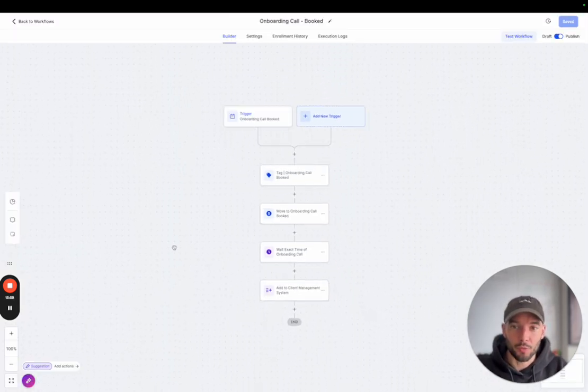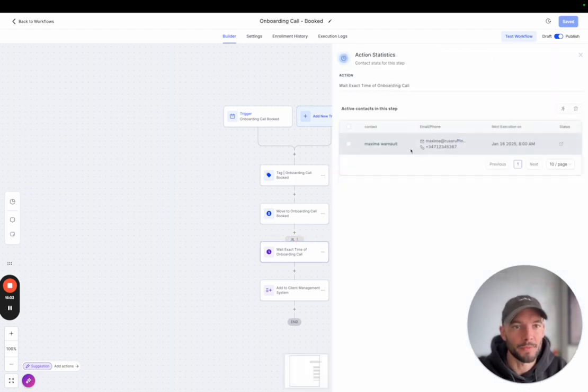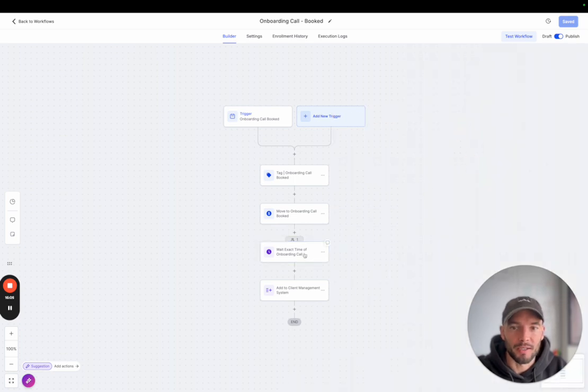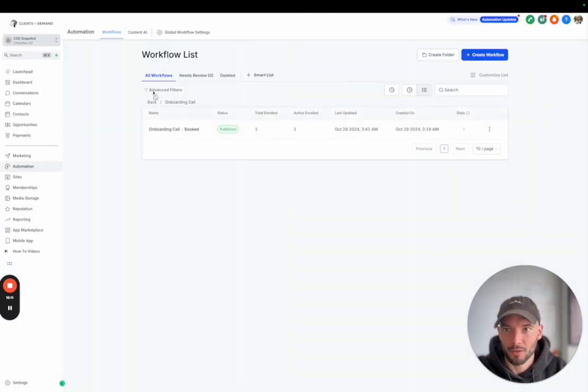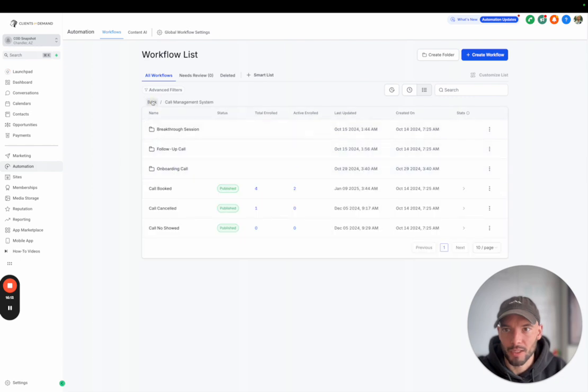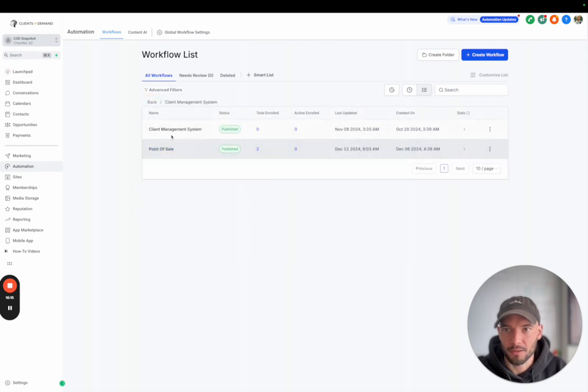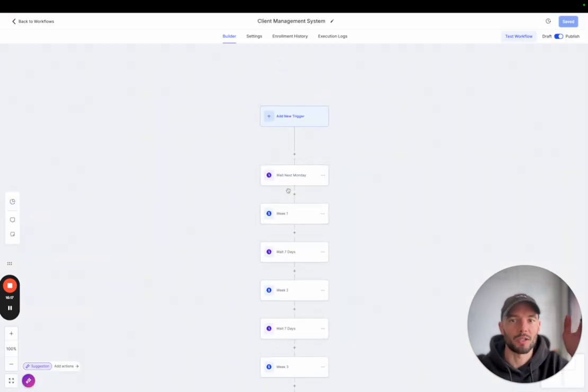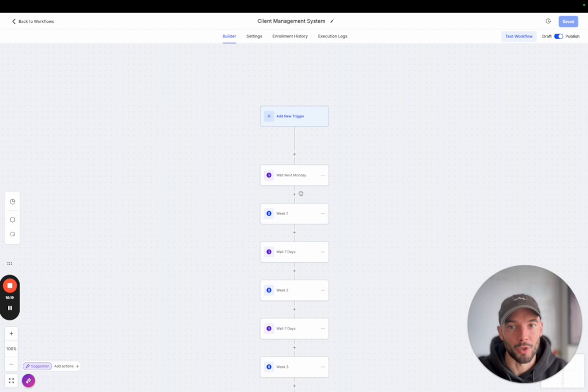Onboarding call is booked. We are going to wait for the exact time of the call. So you can see I'm here. And at the exact time of the call, we're going to add people to the client management system. Okay. So when we get to the client management system here, this is what is going to make the client pipeline work. So wait until next Monday to start week 1. Okay.